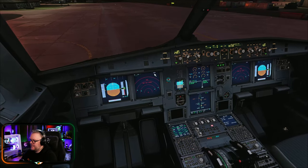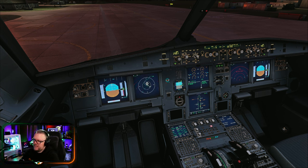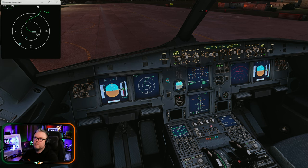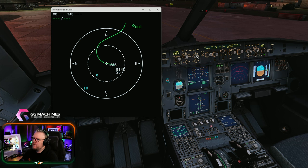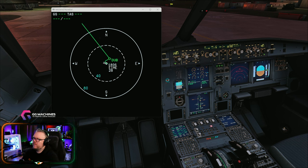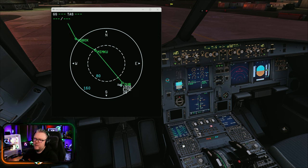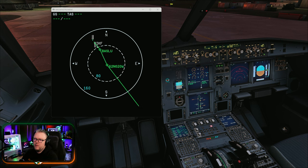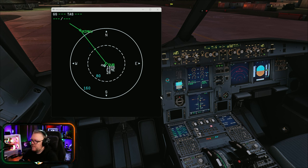And if we wanted to check this, once our stuff comes alive here now, we'd be able to see the plan. So you can pop out these: press and hold the right Alt key, and then click on your mouse. That'll make the display appear up here for you. If you wanted to zoom out, well, you can see now where my full flight plan is. And if I cycle through the flight plan itself, it'll follow along where all my waypoints are, meaning I can see the entire route just to make sure I know exactly where I'm going before I leave. All right, so that looks good to me.